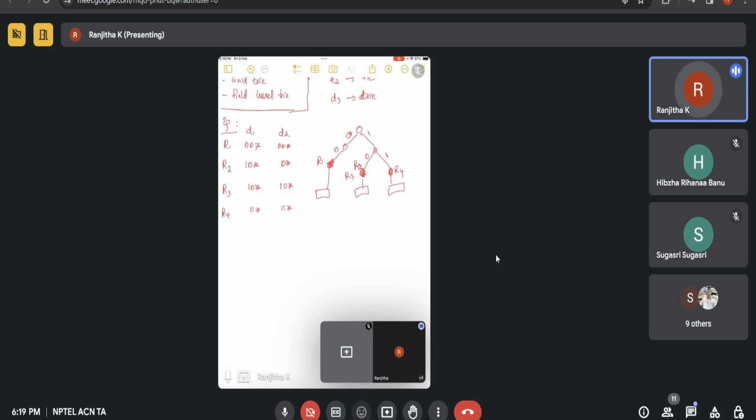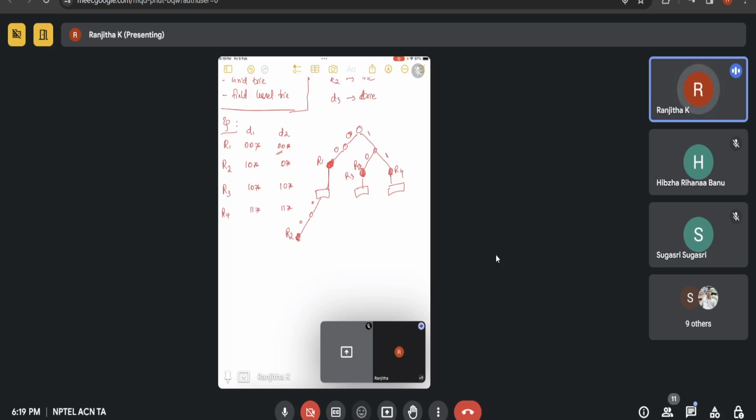R1 has D2, so D2 has 00 star. From R1's dimension 1 we are here, then from here we will have a dummy link to the root of the second trie. And from here, what is the prefix? 00. So again, we have a 0 followed by a 0. And this is again R1.